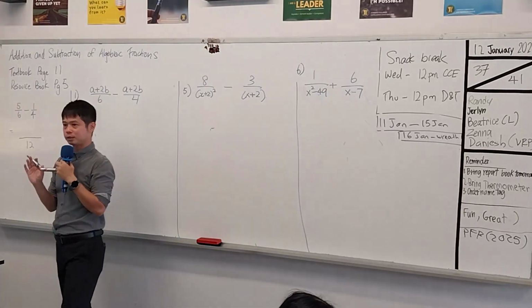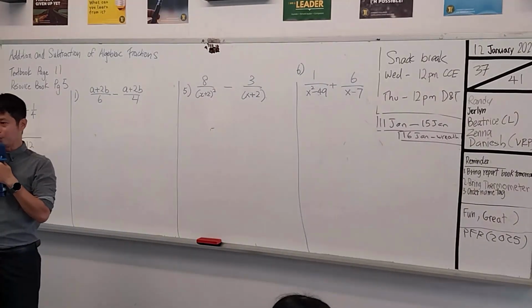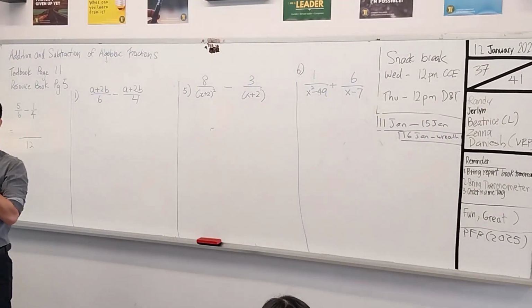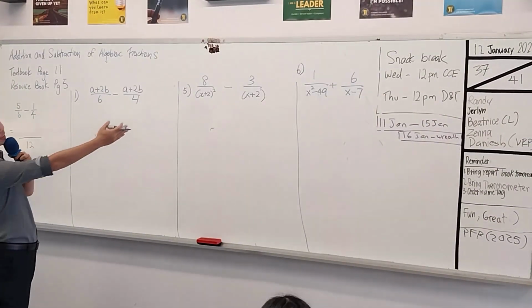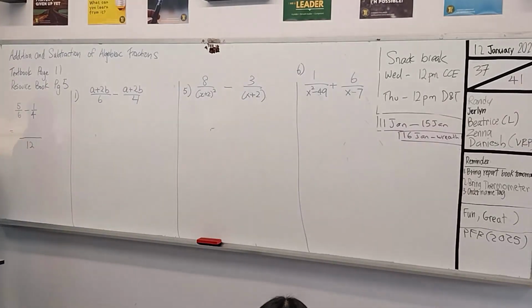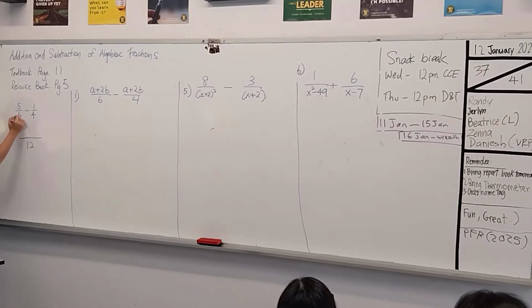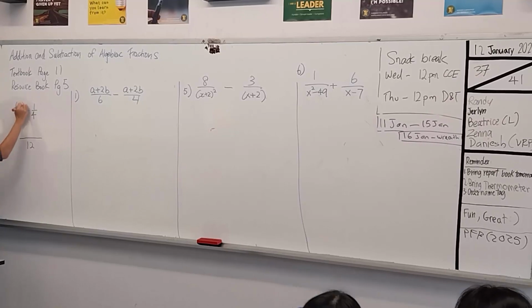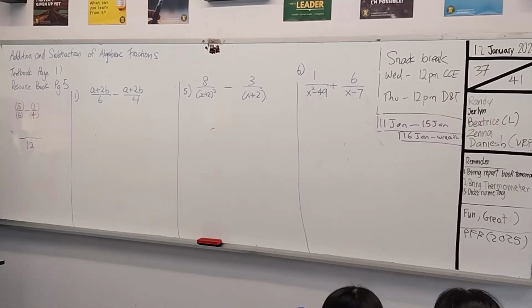You must use the lowest. When you don't use the lowest and you use 24, you have a problem towards the end. You will see that in question 6 later. So we must use the lowest common multiple. For today's lesson, I want you to learn one new thing. Whenever you're doing algebraic fractions, you must put brackets on all the numerators and denominators. It's a must. So one thing to learn today only, put a bracket for all the numerators and denominators.